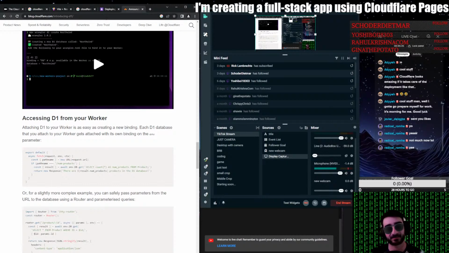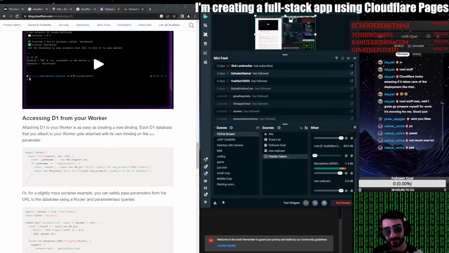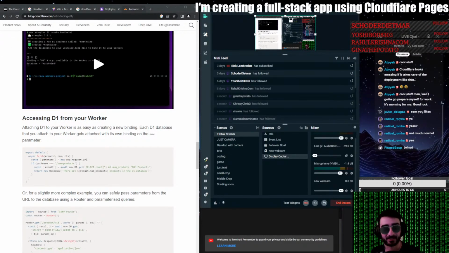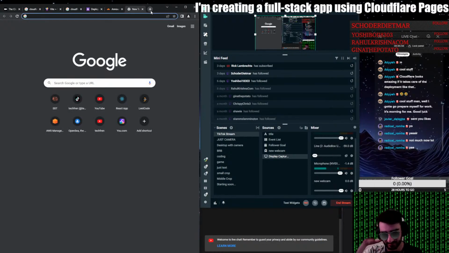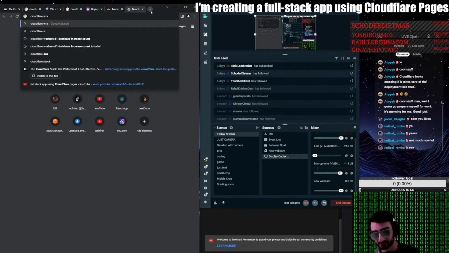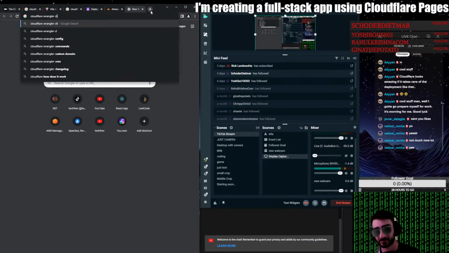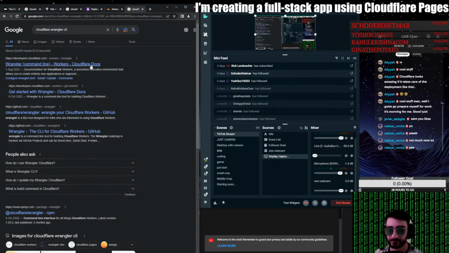I don't like that. That's one criticism I have so far of Cloudflare Workers. It seems I have to do some stuff in the actual UI. I like to do everything with code. Do I have to create a database? You can use a Wrangler CLI for some things. Let me look at the docs on that Wrangler CLI.